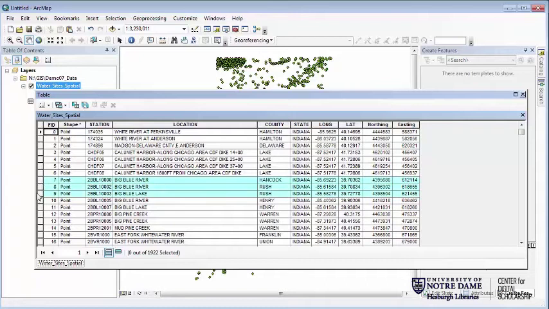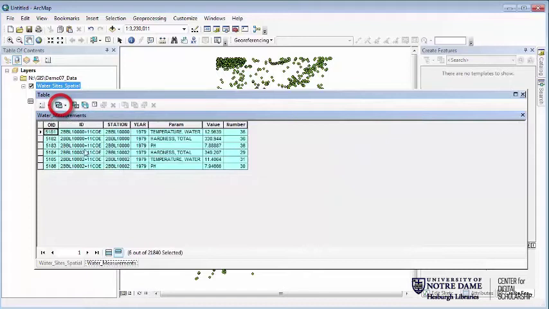So if I choose just a couple of these things here, just selecting them, once I click related tables and send it to water measurements, it's going to select all of the records in water measurements that are from those sampling locations. So you can see that there were a couple of measurements in 1979, but that's really about it for those particular sites. Now I can go back and forth however I want here.